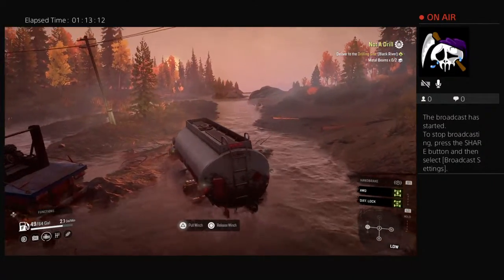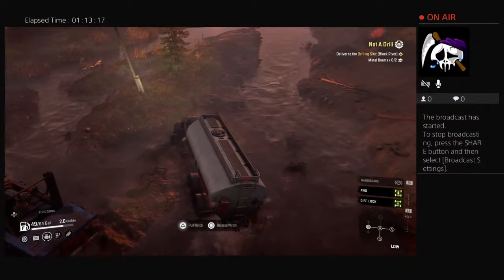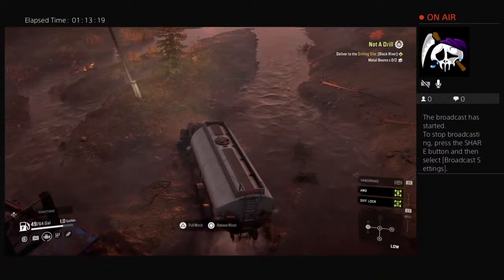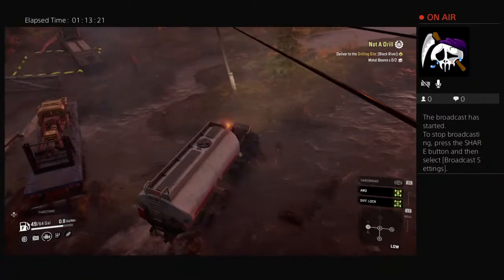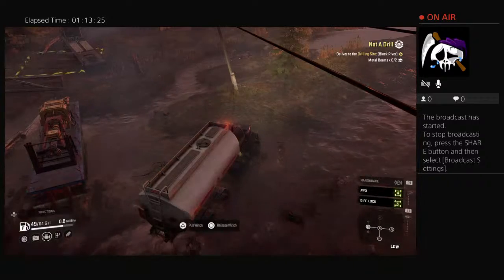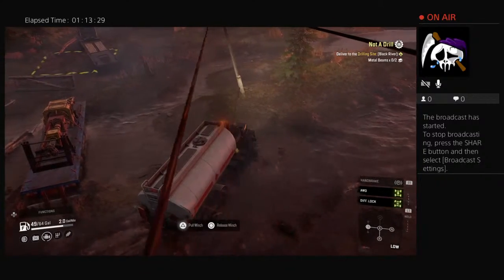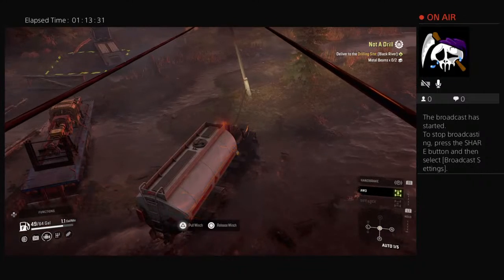Stuff like this you would be doomed without a winch. There's no two ways about it. Should be able to grab onto that lamppost now. Take the diff lock off.